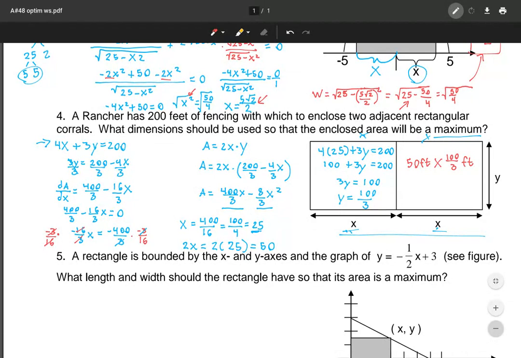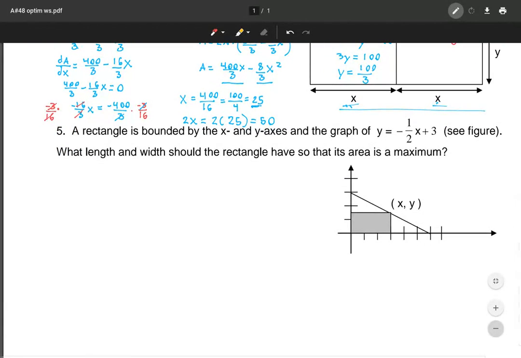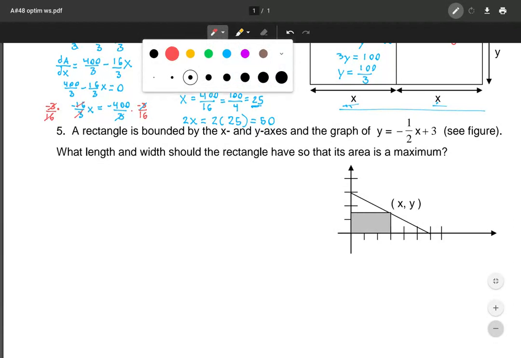Okay, so I believe that's it for that one. All right, so let's go on to this last one. So this last one is definitely one of those you can do without a calculator, without really doing any math because you can see the picture, right? But it's a good problem just to kind of prove to yourself that this stuff hopefully makes sense.